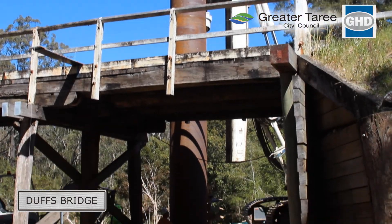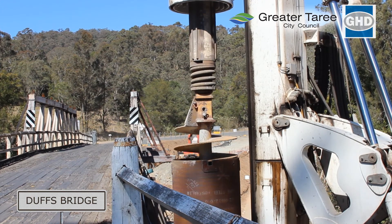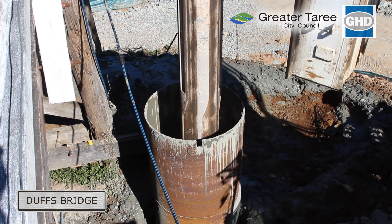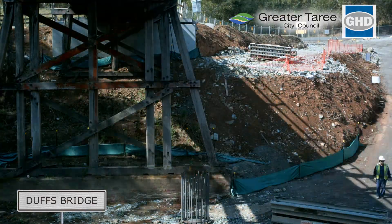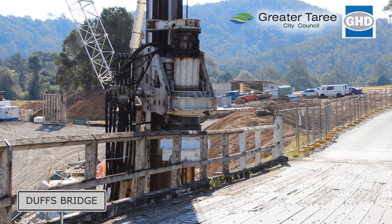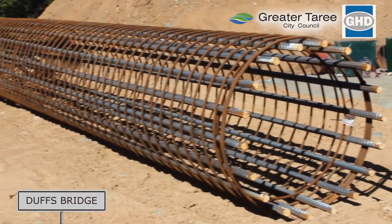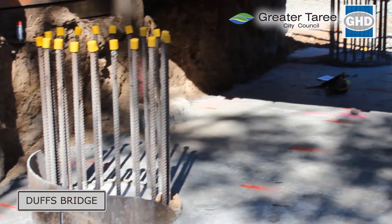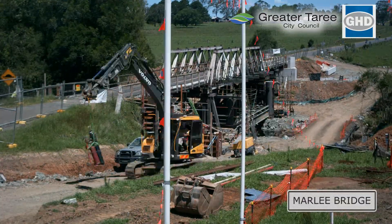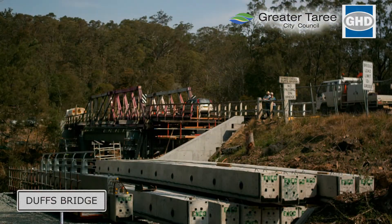The bored piles also addressed the potential scour issues of the fast-flowing Dingo Creek. The two-pile piers were designed to be placed either side of the existing timber decks, eliminating the need to pile through the existing deck and improving safety by reducing time working around traffic. The steel-encased concrete piles were extended up to the headstock level. The ten-day closure periods and use of precast members minimised time in the waterway, reducing risk of exposure to flooding as well as time spent working at heights. Site preparation included the crane pads, installing the temporary support structure and delivery and storage of the precast components.